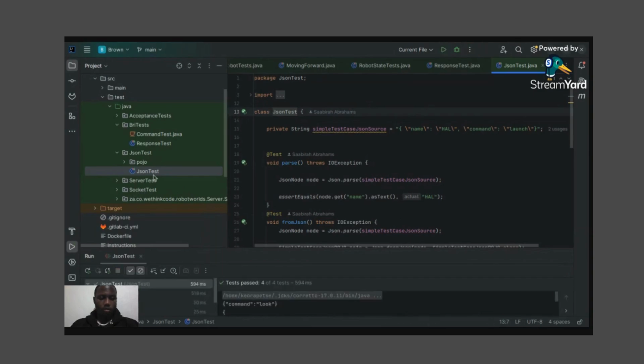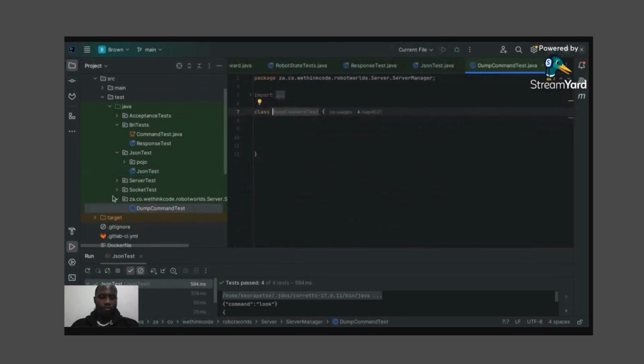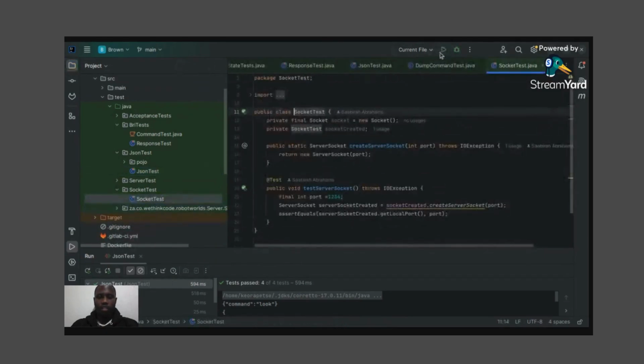This is to convert to JSON nodes, which is a very important part of our program. And this would be for instance testing the socket and connectivity and testing our server. So yeah, that concludes our testing techniques.